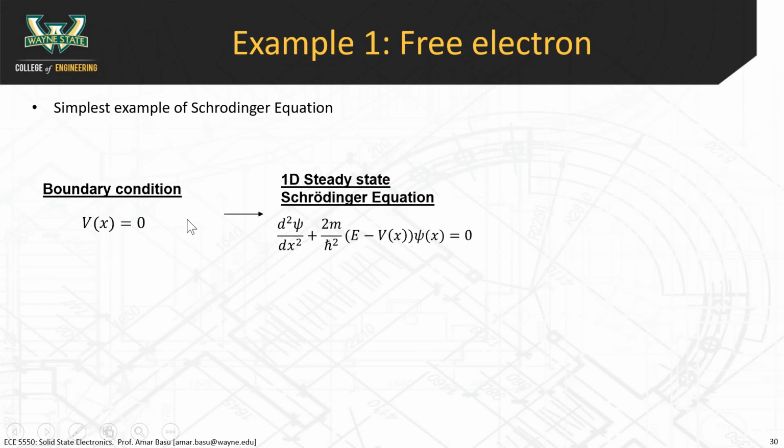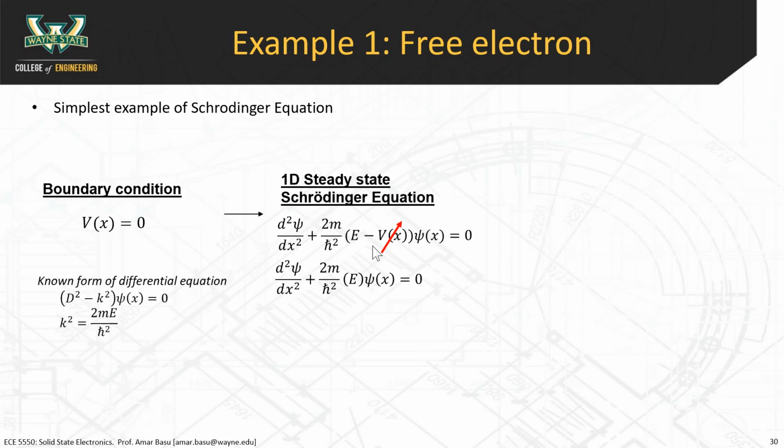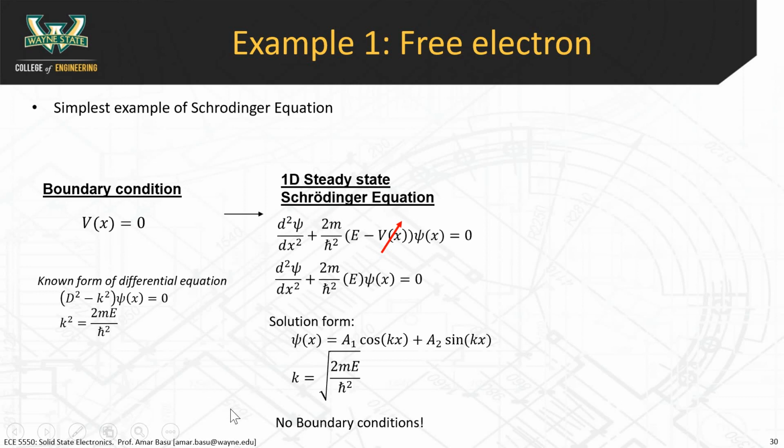That boundary condition is passed into the Schrodinger equation. When you solve the Schrodinger equation under those boundary conditions, remember V(x) is equal to 0, you get this equation. You can refer back to the old lecture if you want to go over this more, but you get a solution. And notice here, this is the key point, that k, the wave number, is a function of E. So if we were to plot E versus k, what would we get? If we square both sides, E is proportional to k squared.